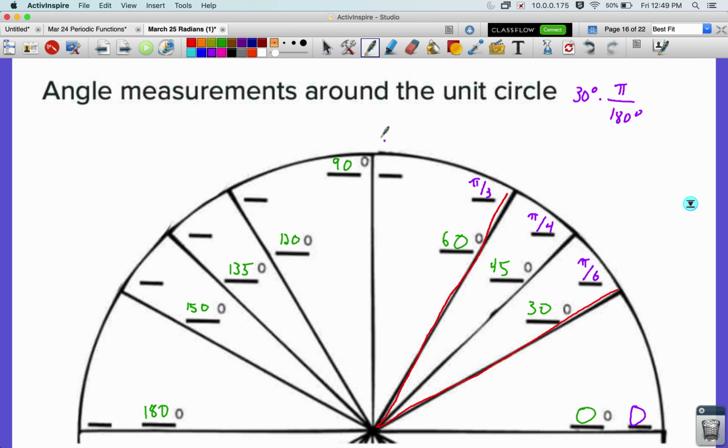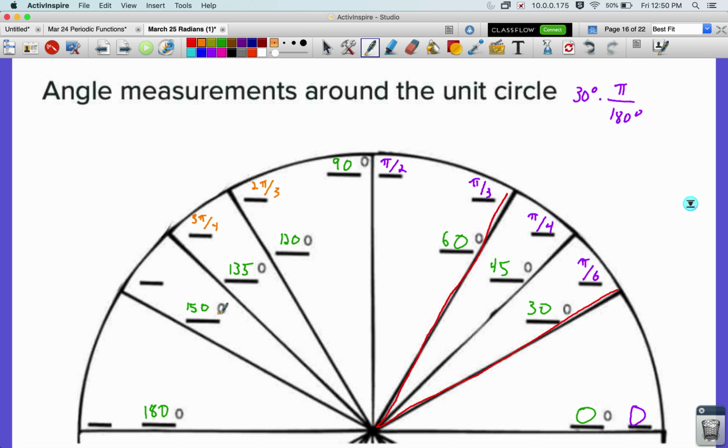All right. We've already seen this one. 90 degrees is pi over 2. That's a very good one to remember, so you don't have to convert it each time. And now to keep going, we can just keep adding multiples to the ones we've already gotten so far. So if I add another pi over 3 to pi over 2, I'm going to get, well, I could think of this as 3 pi over 6. This is going to become 4 pi over 6, or 2 pi over 3. This one here, 135 degrees, becomes 3 pi over 4.